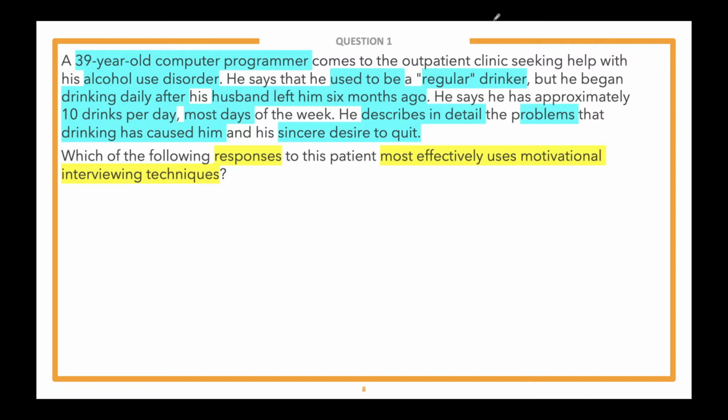So then we get to the lead-in, and it asks us about the response that most effectively uses motivational interviewing techniques. I think assessing steps might be a little bit tougher with these communication questions, but in general, we're going to want to come up with a good response to the patient. So that's going to be at least one step. You could maybe argue that deciding which of those most uses the principles of motivational interviewing could be another step. But in general, a lot of these are going to be one-step questions where we have to come up with a good response to the patient. So let's go ahead and take a look at those answer choices.